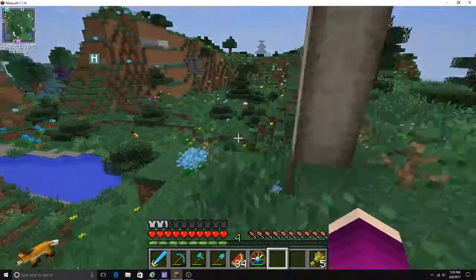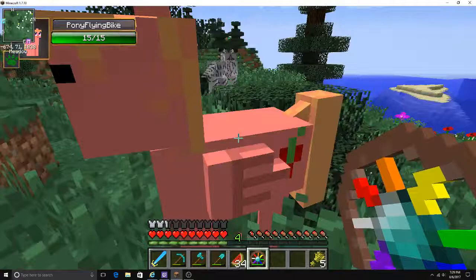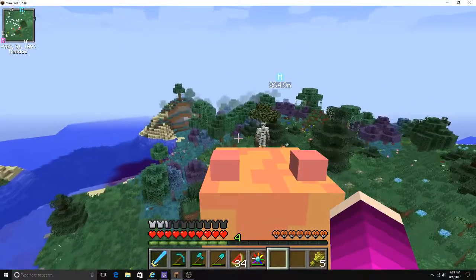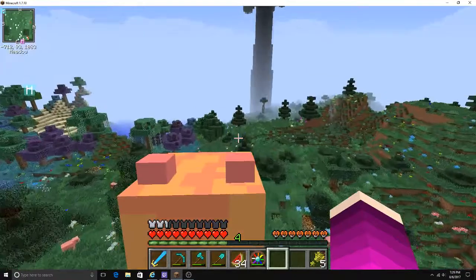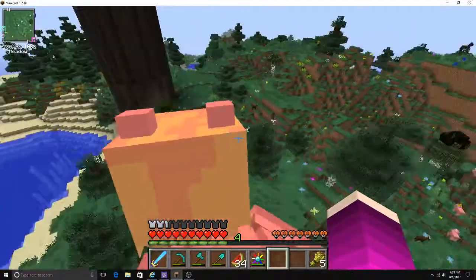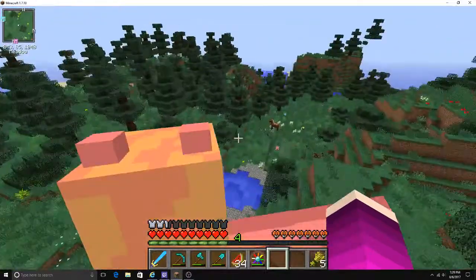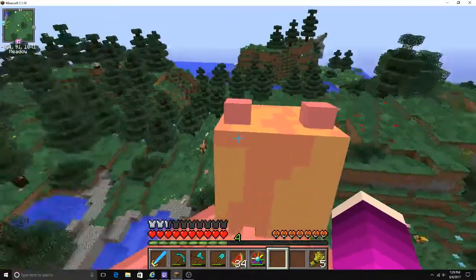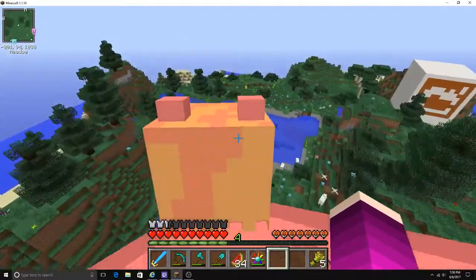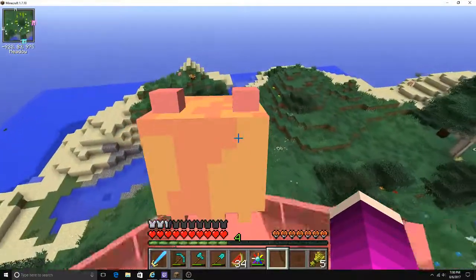Alright, let's have no clue what that was. Alright, let's go ahead, fly up. Is there any more hiding in this spruce area? Maybe, maybe not. I don't think so. Wait. Is this one? This is not one. I don't see any other oak trees around here. This is a very small spruce biome.